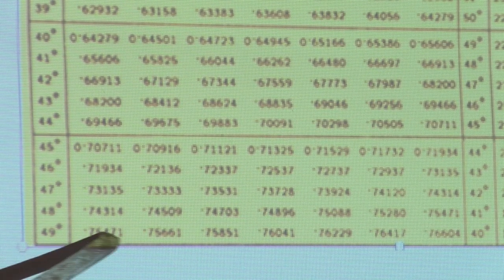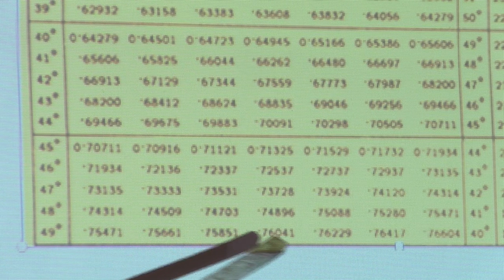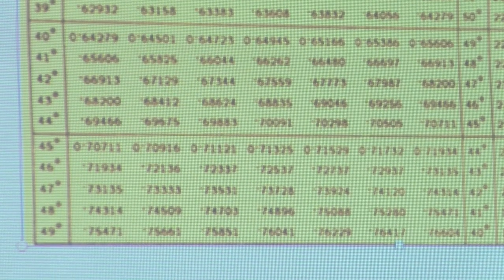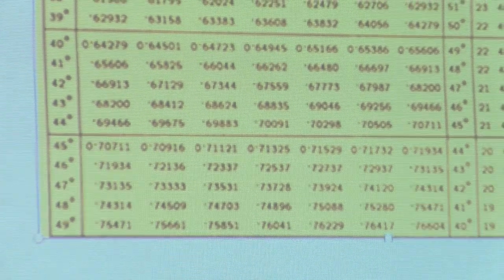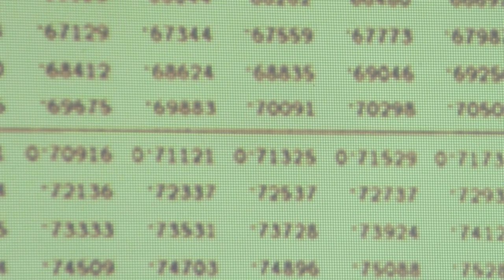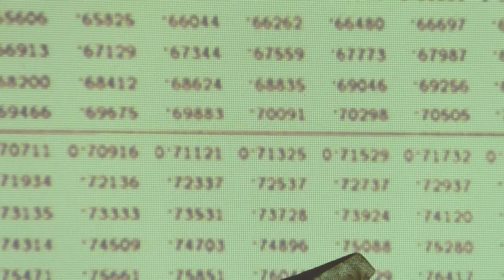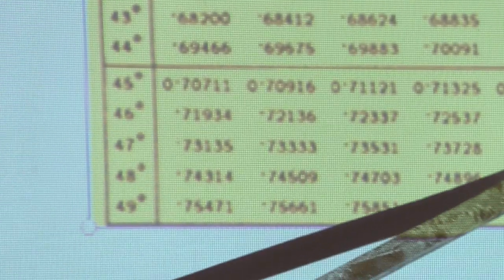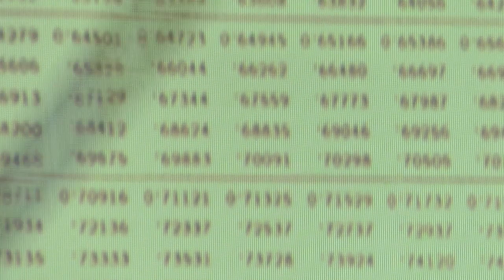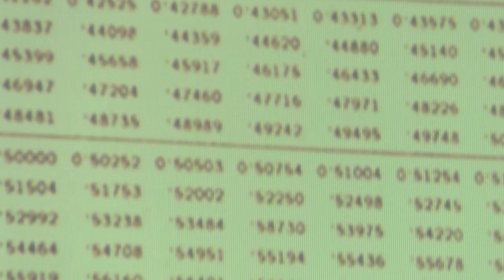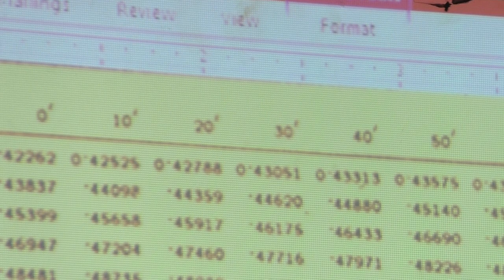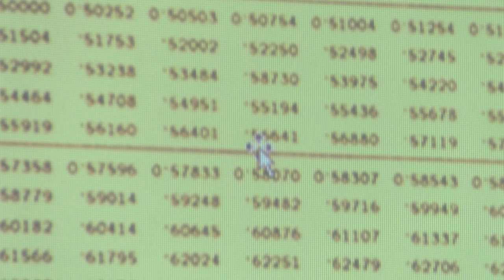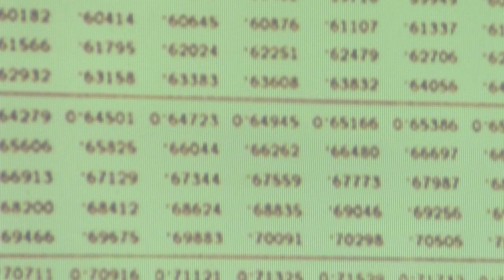You have 0.754, but you want only 0.75. You see, 0.7504 something. Can you see that? Is it visible? Of course I have enlarged it and it may be a little blurred. 0.750 something here, right? So that is 48 degrees, and 0.7508 comes at 40 minutes. 40 minutes, you divide by 60, because each 60 minutes is 1 degree, right? So divide the 40 minutes by 60. It will be 0.7 something. So we will see the answer first.